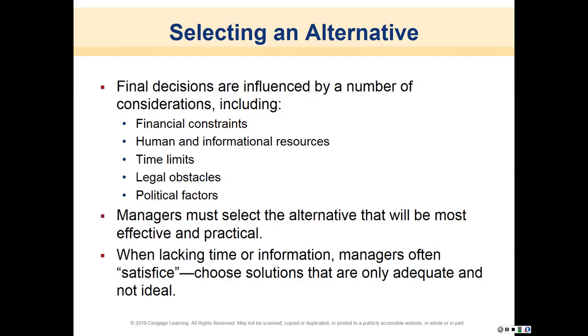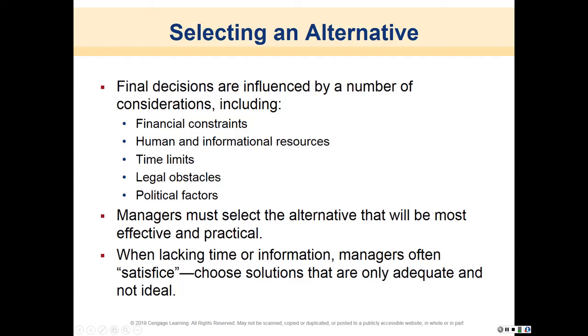Selecting an alternative, like I said, we're looking at all of our considerations: financial, human, what the time is, and what other obstacles there are to solving the problem. So when we're talking about my car, it's most likely the financial constraint, the time constraint. But in business, we're constrained by the people that we have and whether they can accomplish the task, how much money it might take, how long it might take, and then there could be legal and political factors as well. Okay, so we're going to select the alternative that we think is the most effective.